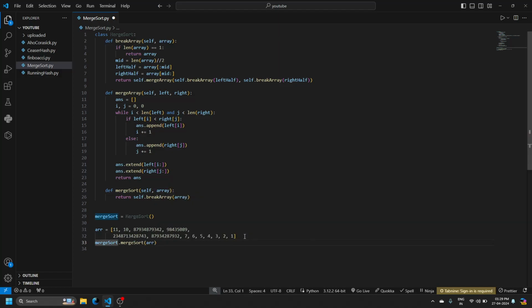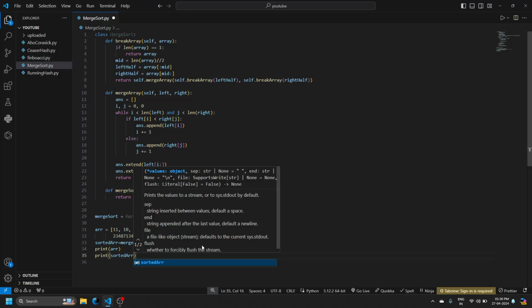So let's call it sorted arr. Now just print the arr and the sorted arr. And then let's run it once to check if it is working properly or I might have made some mistake.